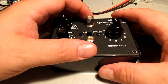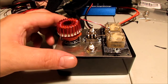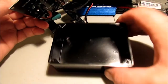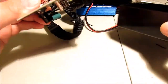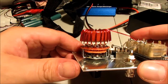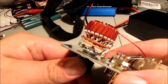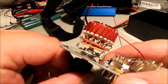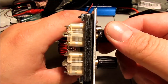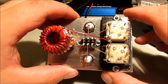So let's take a look. This is the tuner apart, and I just had to take 4 screws out from each of the corners. It's just a plastic project box it's made in. Not much to this tuner. There's this inductor wound around a core. I'm not sure of the core material. It looks like they have a band switch in here that switches the inductance around. And then here are your variable capacitors for your antenna and transmitter loading. It's a very, very simple setup.